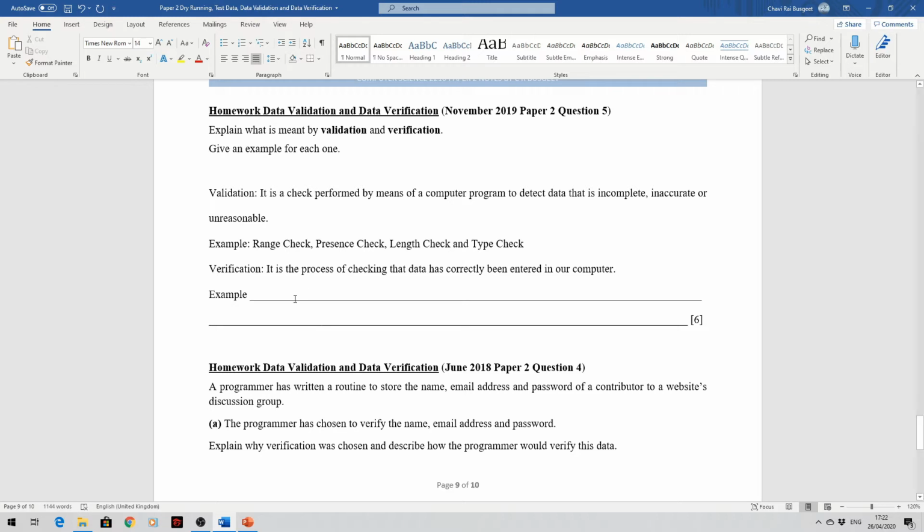And how can we perform verification? So we got either proofreading or double data entry.